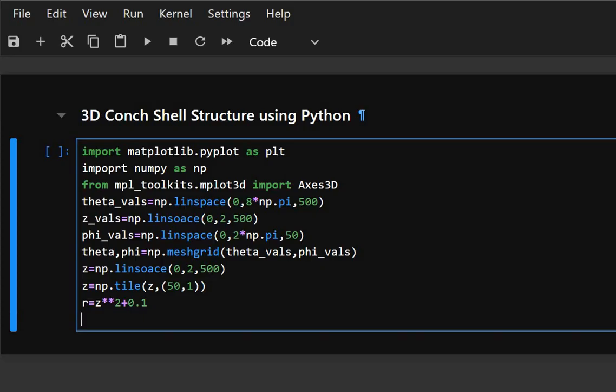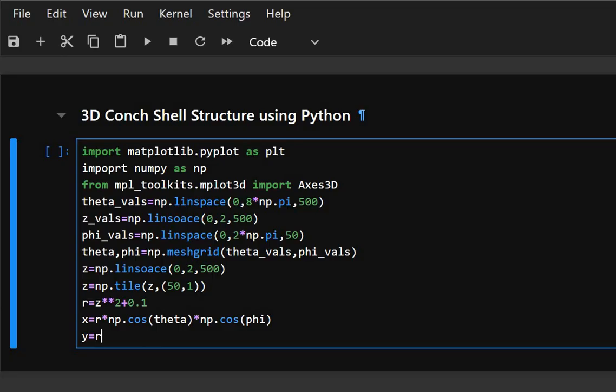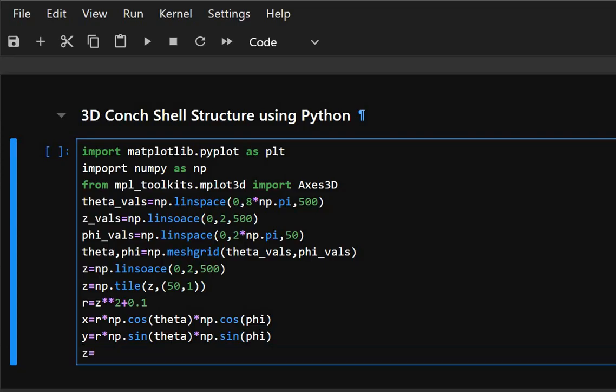And now we will compute the 3D coordinates. So this is the parametric equation for a growing spiral swept by a circle, where theta sweeps the spiral and phi creates a circular cross section at each spiral point, and cos phi and sin phi give the circular shape, where r cos theta and r sin theta give the spiral path.